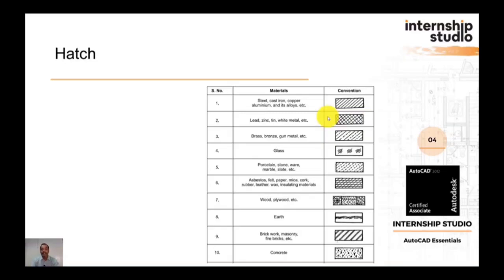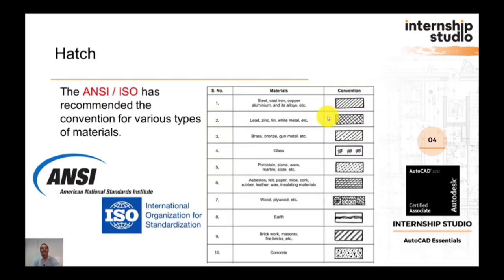The internationally recognized hatch patterns are called ANSI or ISO patterns. American National Standards Institute and International Organization for Standardization developed globally acceptable hatch patterns for commercial as well as industrial applications. We're going to discuss those only.